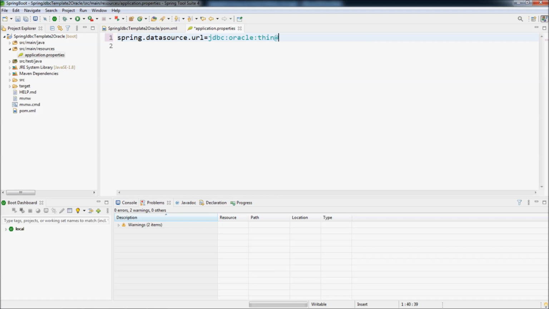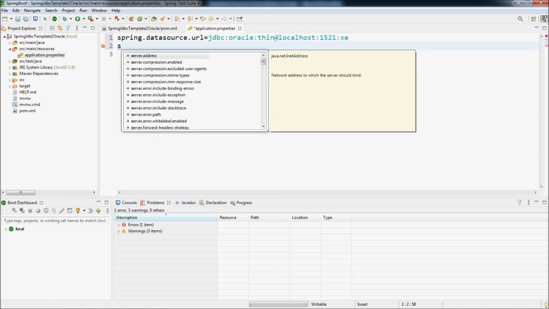Add sign and then the host name of the Oracle database server. Because we are going to connect locally, so I use the localhost, and the port number of Oracle Express database server default port number is 1521 and colon, and then the database name is axi here.